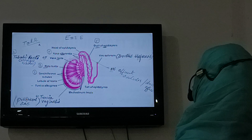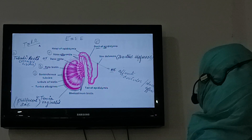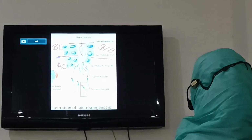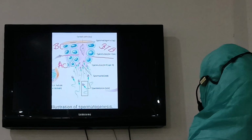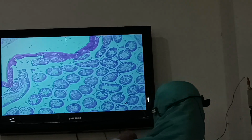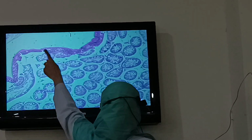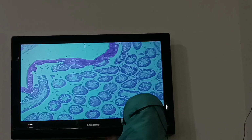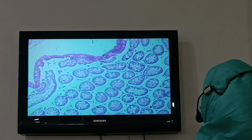Again, this is taken from Like Hussain, the schematic view showing various ducts, the coverings, and so on. Again, the same picture to show you things. Now, the capsule, the tunica albuginea. Then you see so many rounded cut sections of seminiferous tubules, right?